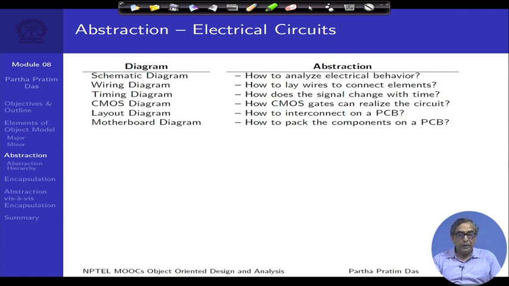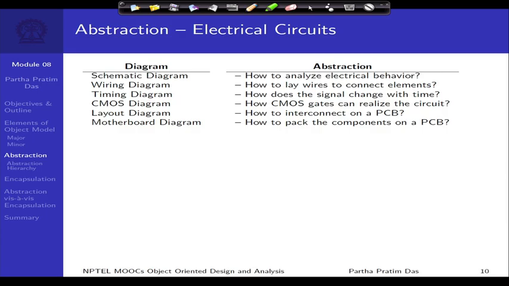But when you know that you will have to actually start putting that circuit in terms of a board, and you know that there are possibly a couple of hundred wiring connections that could be made, you will look at a wiring diagram which will show how the connections are being made. If you want to see the way the output of a circuit will change with time, typically we will look at timing diagrams.